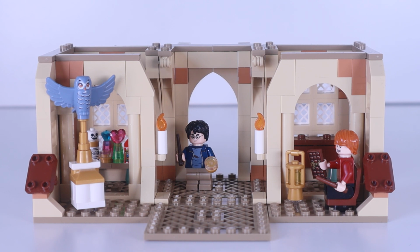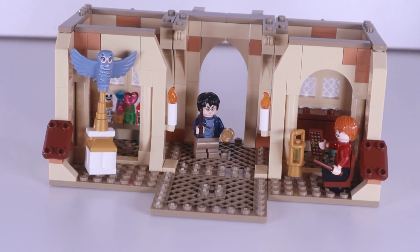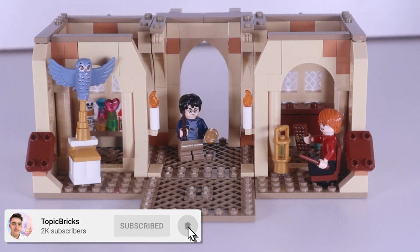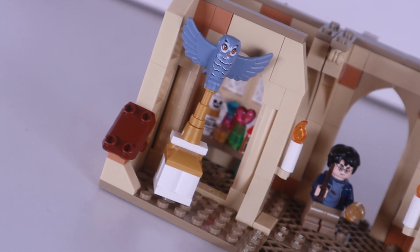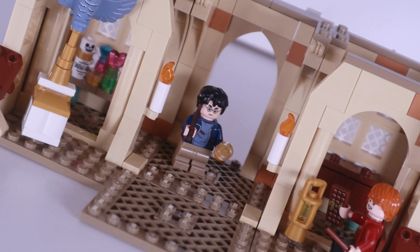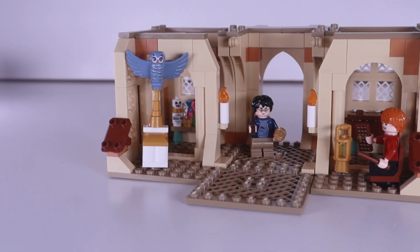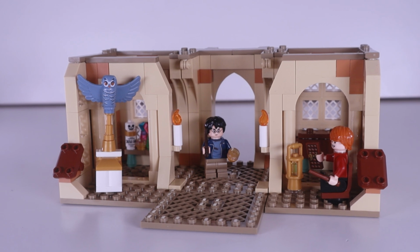So this is the expansion I put together. I essentially just opened the second box and opened up all the bags and poured all the parts into one big pile. I then just tried my best to build an expansion to fix the issues I thought the set originally had, which was the height. So obviously I've added one more row which will go beneath the whole other set, and also it's quite thin, so I added like 2 rows of vertical interior, so it's got a bit more depth.